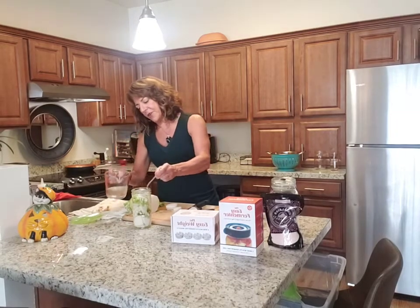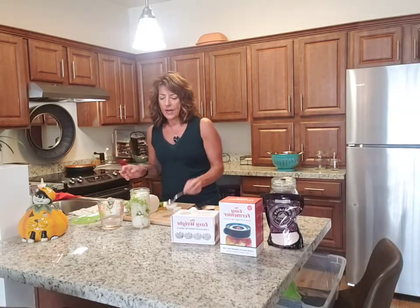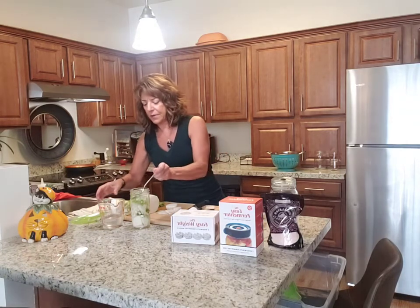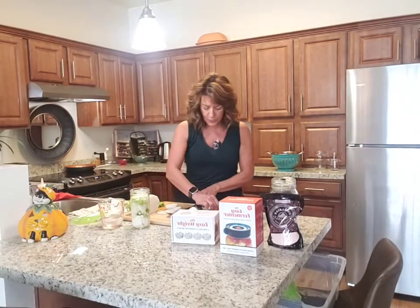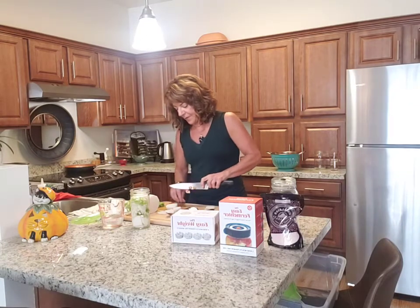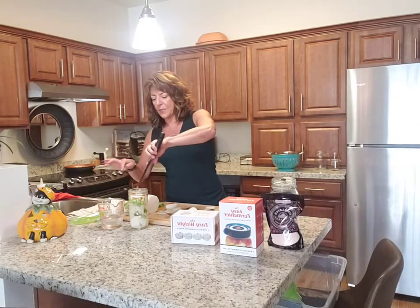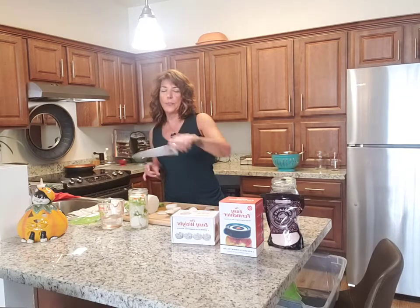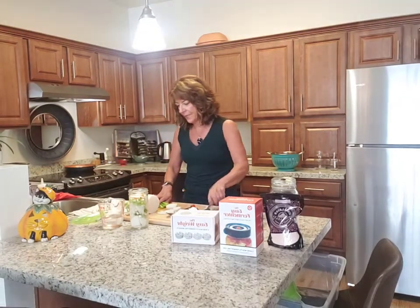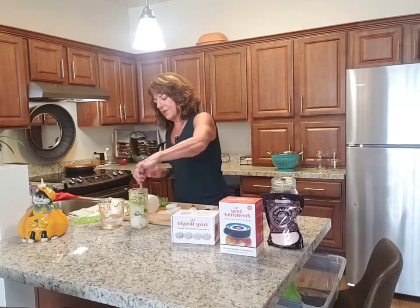You want to cover the vegetables and leave about an inch of headspace. I put a few too many in, so I'll take a couple out and add some more peppers. I have a little tiny red one — the redder your peppers, the hotter they are. You could also add peppercorns or garlic if you want. I'm going to add a little more onion — like I said, there's no magic formula here.